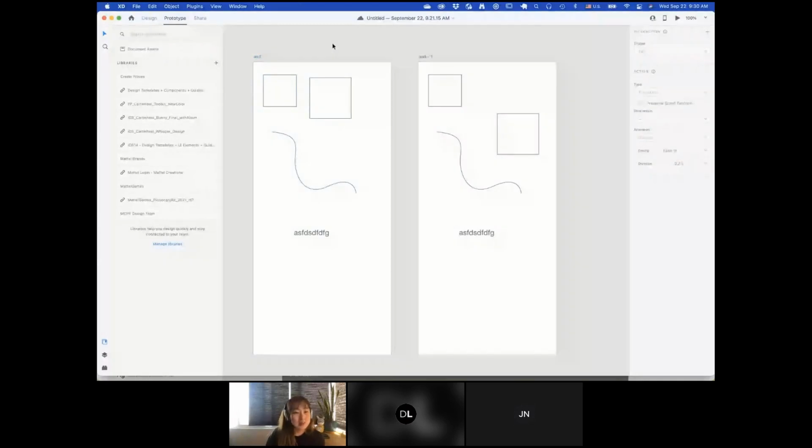One other question that I think is really good, especially for beginners, Paula, is about how do you know which artboard size to choose? Like which phone size? And there's so many options. So what's your recommendation for someone who's a beginner just getting started? Do they have to design for every screen size?